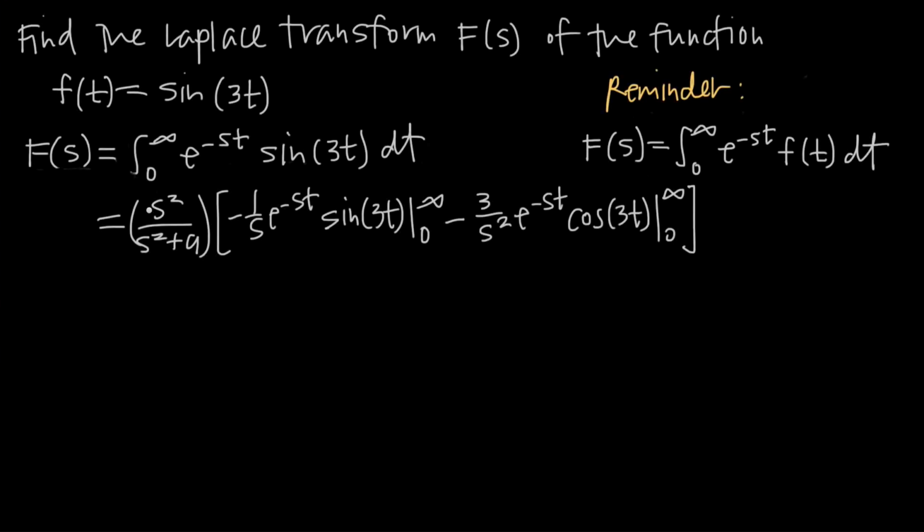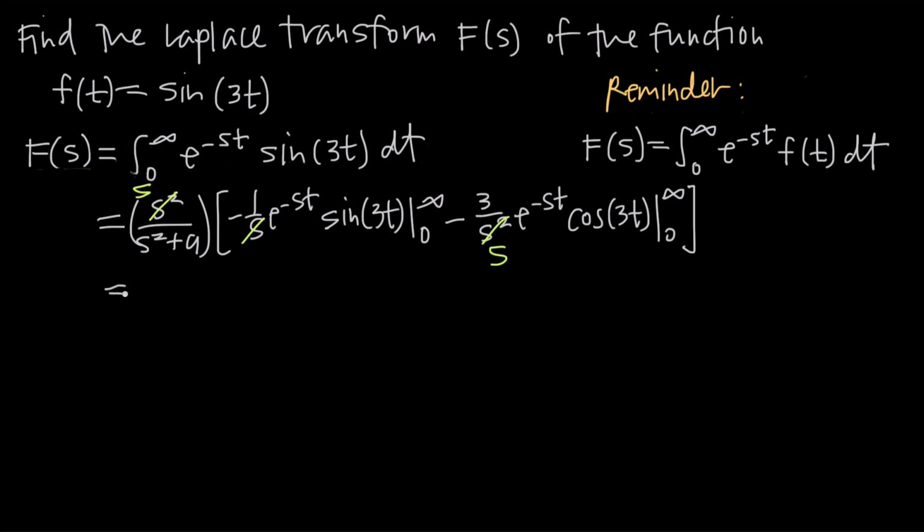Now notice here that we have s squared in the numerator of this fraction, we have s here in the denominator and s squared in the denominator. That means we're going to be able to cancel one factor of s out of each of these values here. So this s is going to disappear completely. We're just going to be left with the -1. This s squared is going to become s, and this s squared is going to become s when we eliminate one factor of s from each of those values.